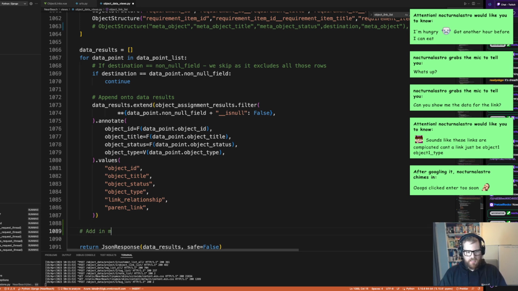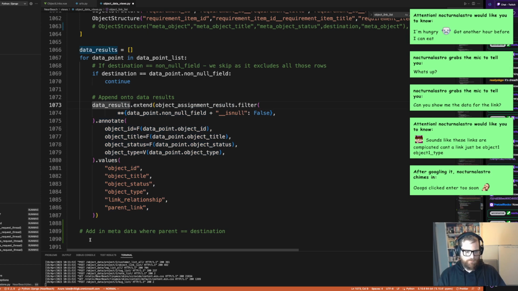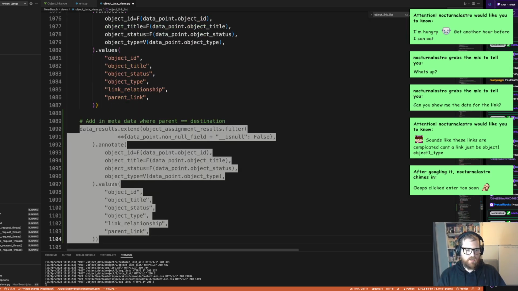Okay, add in metadata where parent equals destination. Alright. So the good news is most of this code will just be the exact same type of stuff. We just gotta hard code it.